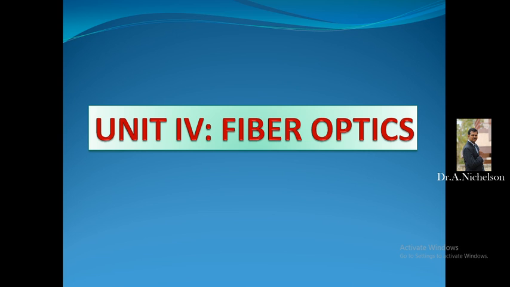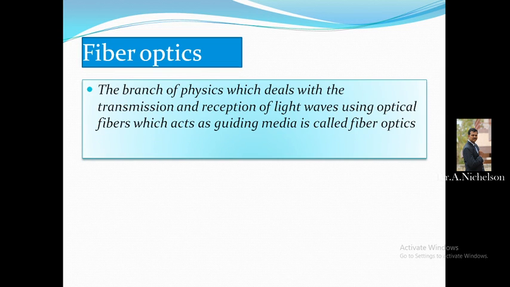Today we are going to see about fiber optics. So this is unit 4. First of all, let us see what is meant by fiber optics. This is the basic definition of fiber optics: the branch of physics which deals with the transmission and reception of light waves using optical fibers, where they act as a guiding media, that is called fiber optics.